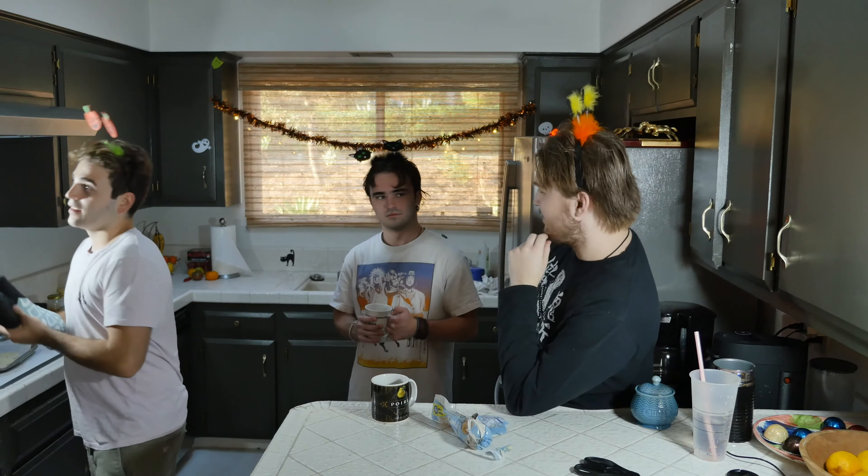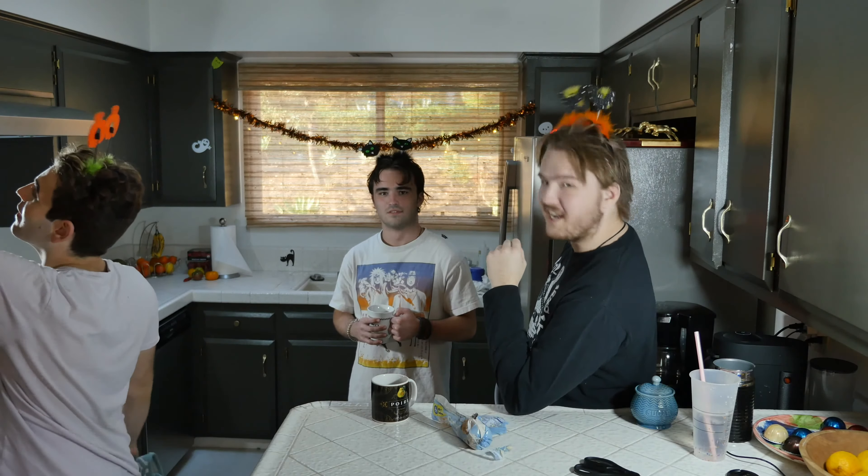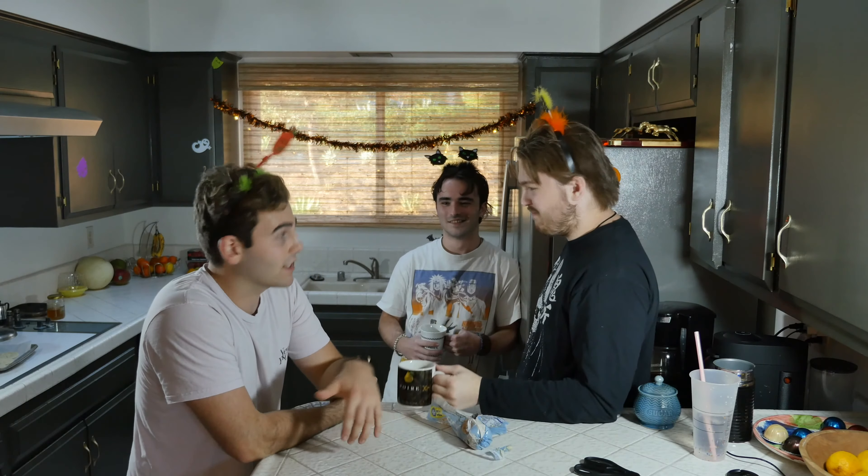Can we address something? I bought a tub of cookie dough and left it here, and a week later it's completely gone — they ate all the cookie dough. All of it, a whole tub. And you probably polished it off in like two sittings. I'll tell you what happened — I ate a little bit one day, then a little bit the next, then I ate cookies from my whole family. Cut to: I ate it all.